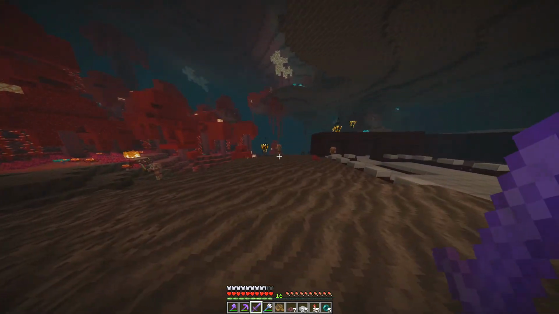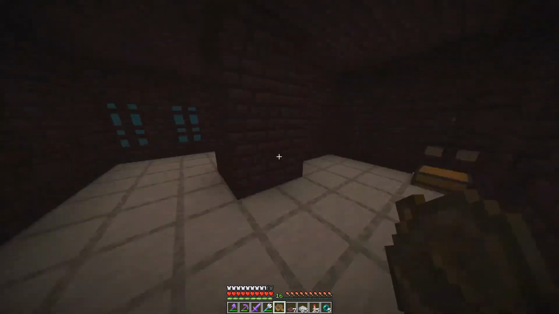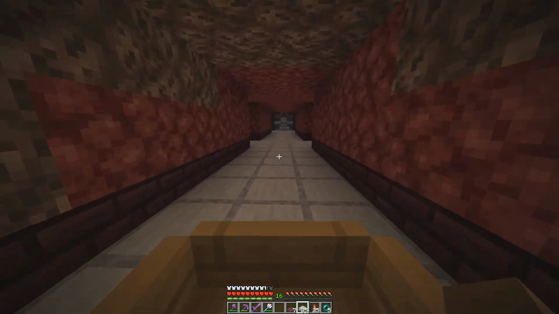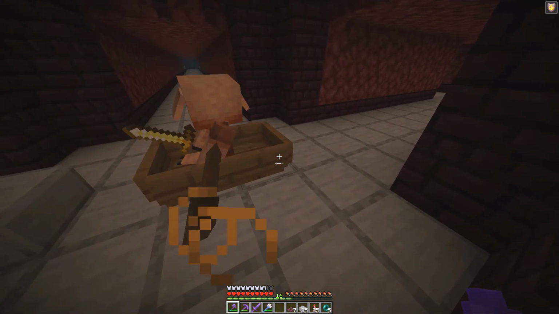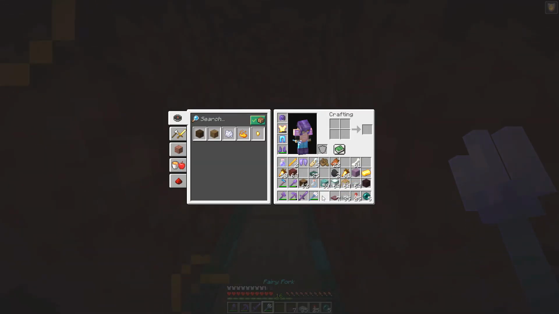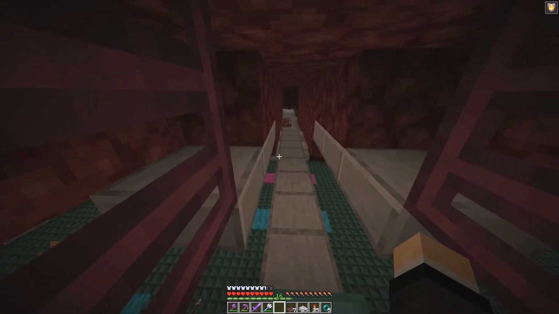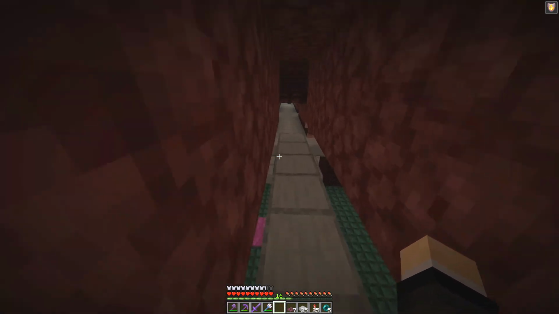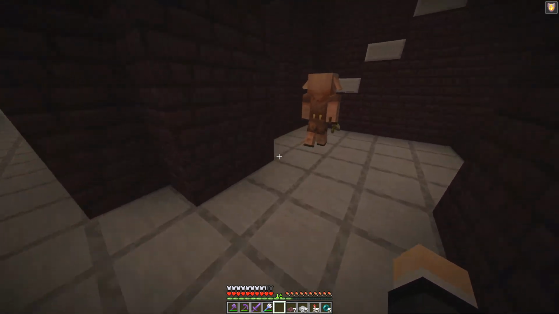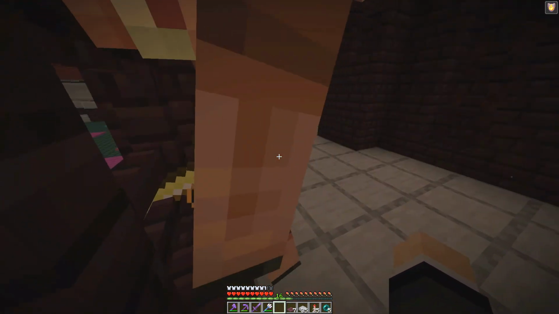That's a piglin. Hi. Trying desperately not to hurt him. Okay. And I'm gonna get this. Hey! Hey! There's gold up here. Oh, you're going the wrong way. Do you not see the gold?